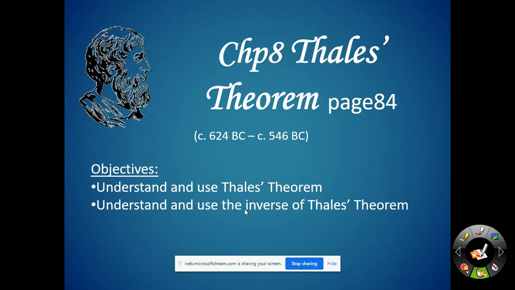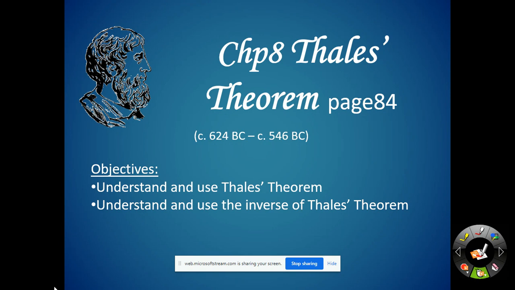So we will be doing chapter 8, Thales. It's in the book, page 84. And then we're gonna talk about a theorem, what do we need to have to be able to use a theorem. It's very easy. Normally, we know this one, or we can deduce it from similar triangles, but this year we will not take similar triangles, but it's also very easy to understand even if you don't know similar triangles.